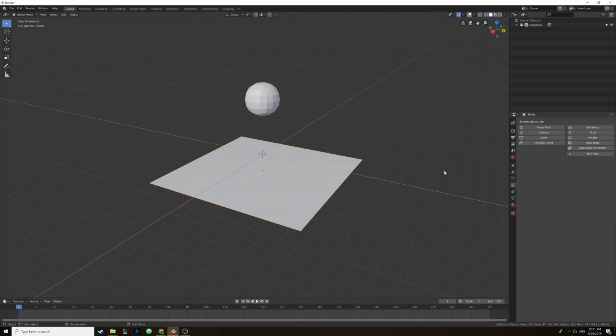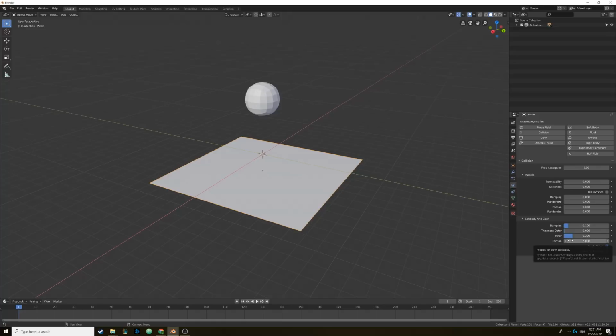So we're going to also click on our plane and just add a collision object, and you could really just leave all these settings as default. If you do want to change something like friction, you can just go through and change the settings yourself. Most of them are pretty self-explanatory, but if you're changing the friction for soft body, make sure you do it under the soft body and cloth tab instead of the particle tab. You can see right here, friction. We're going to leave that at the default value that it was.